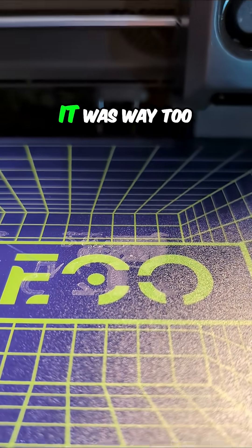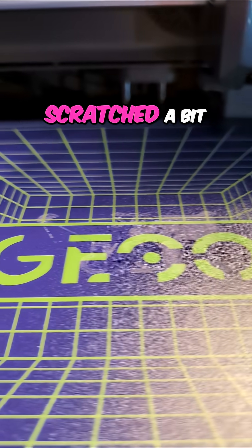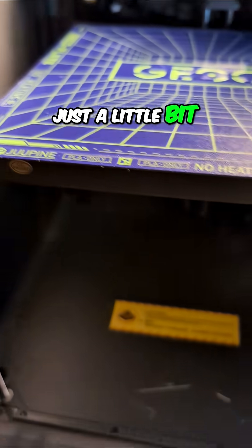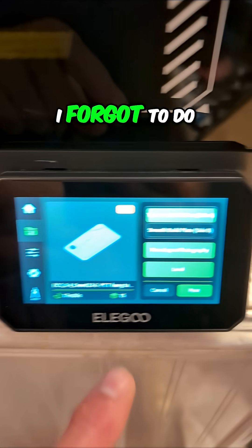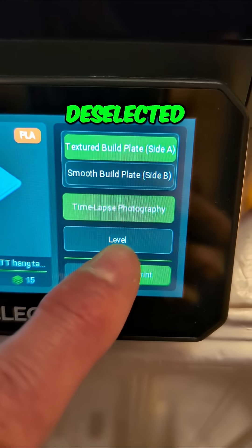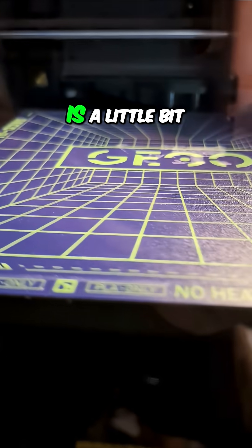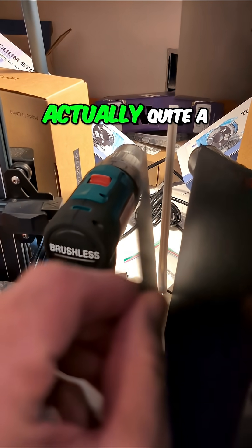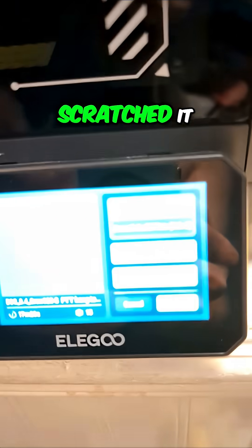You can see it was way too close and maybe even scratched a bit, just a little bit. I think I just got in such a hurry I forgot to do one thing right here — that was deselected. But I think it needs to be leveled. Why didn't I think about this? I think that plate is actually quite a bit thicker than the stock plate, and I probably just scratched it.